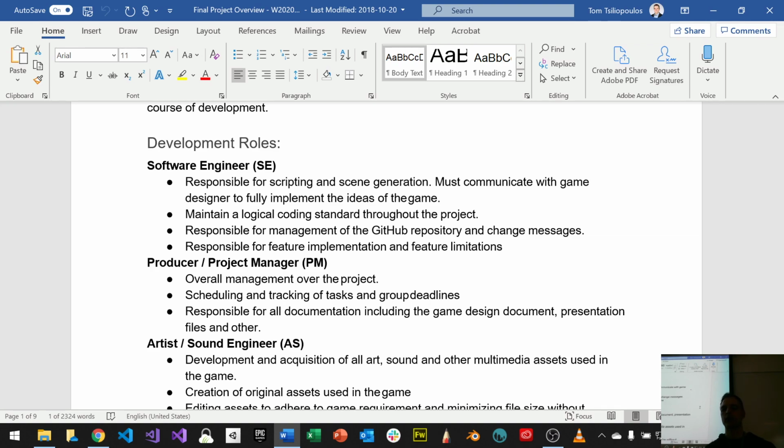Then there's going to be someone who's the producer or project manager, because you're running in an agile environment, and you must track your project somehow. Maybe you're going to use Trello, or Jira, or Microsoft Project, something to track your work with. You cannot use OneDrive or Google Drive to share your stuff. I won't allow that. You're going to be doing things with GitHub, and you're going to track everything with some kind of project management software. I highly recommend Jira, as it is industry standard.